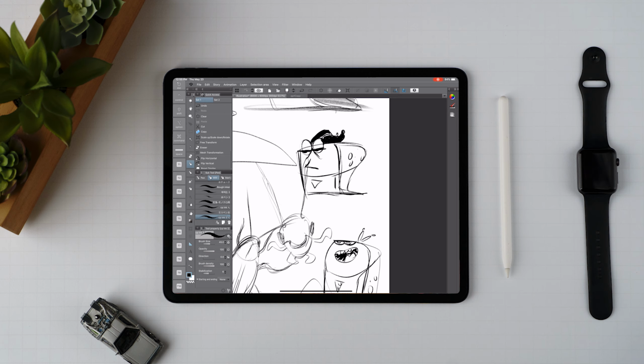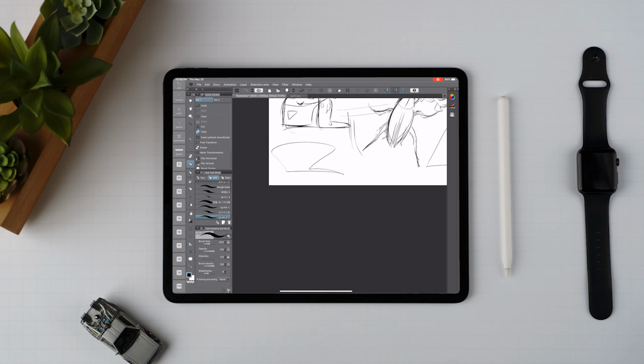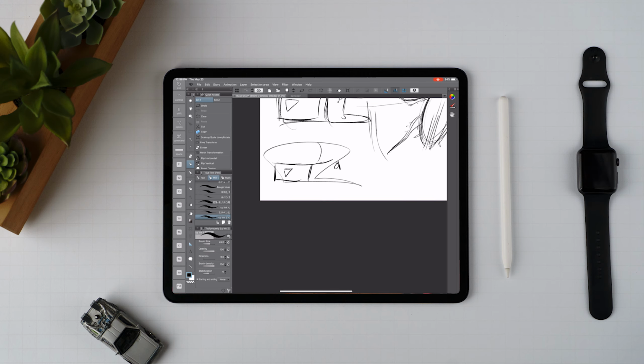But going through these shapes is definitely a great exercise. Even if you're practicing character design in general, you can do this on a daily basis with characters you don't even plan on continuing further. It can just be something to exercise your brain every day. It's just a fantastic exercise.